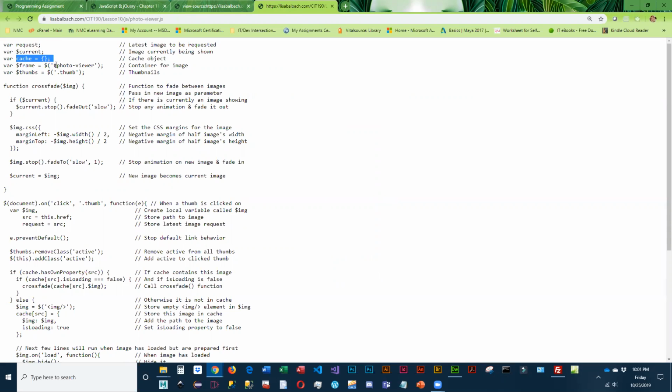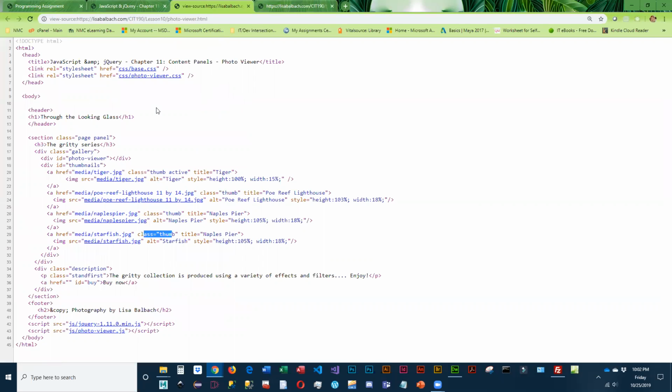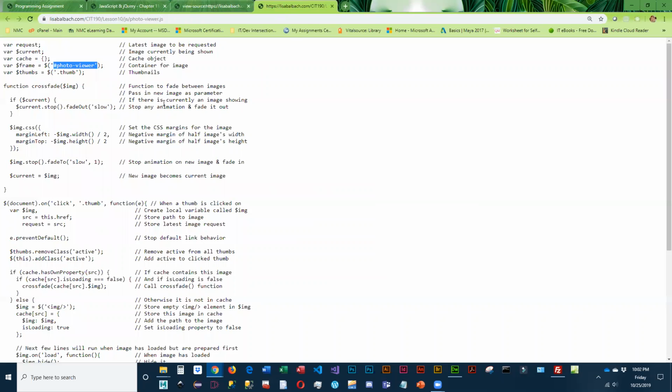We have the photo viewer ID, which is going to be our container, and we are storing that in a variable called frame. Let's take a look at where that photo viewer is. This is the location where we're going to store the larger photo. It's the container for the larger photo.